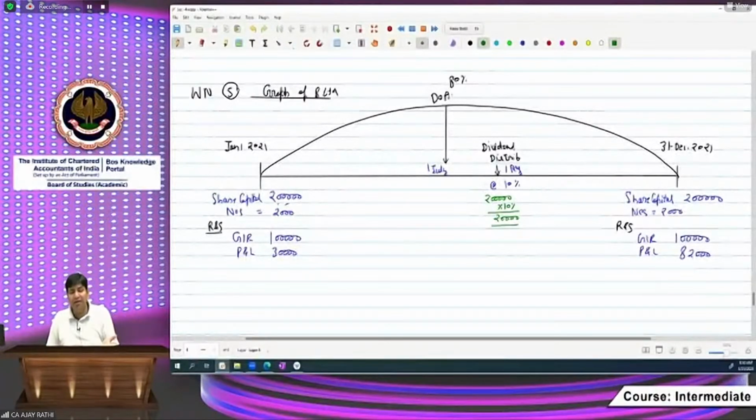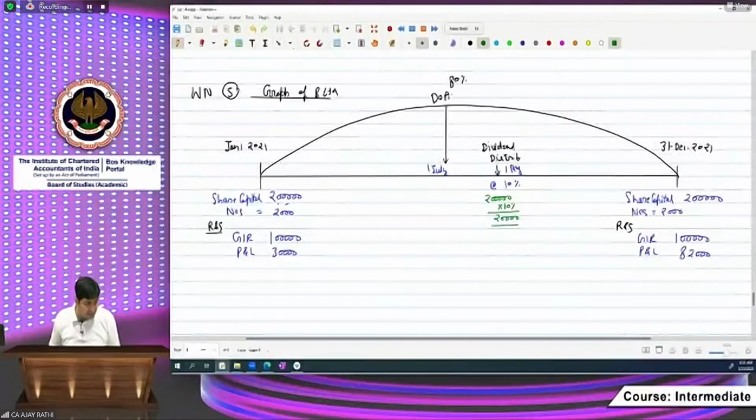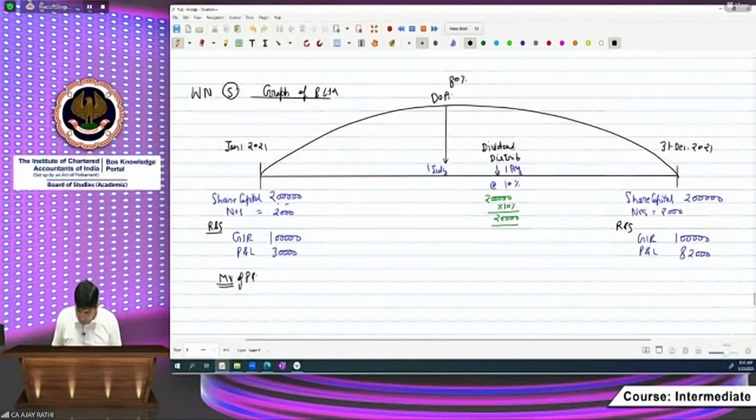That's another thing, how much we are getting will be treated accordingly. The main thing is that for analyzing the profit of the subsidiary company, first we have to take care of what the amount is. Okay. Now another point is also there. The question has given us the market value of plant and machinery at this date. That is 1 lakh.